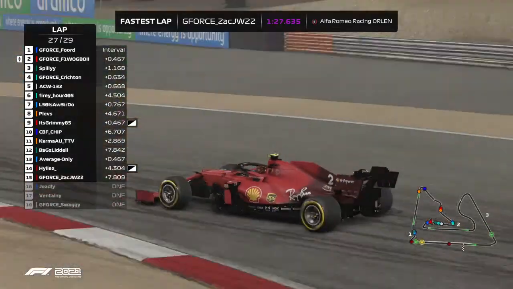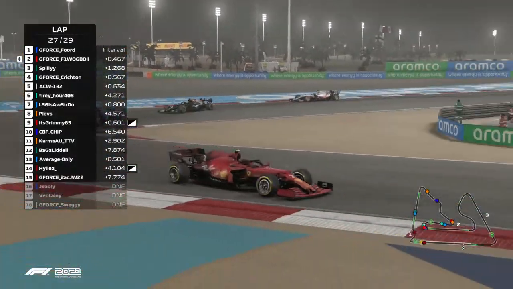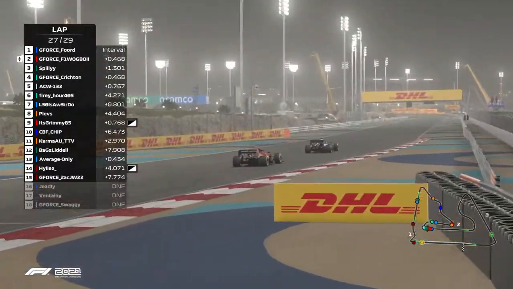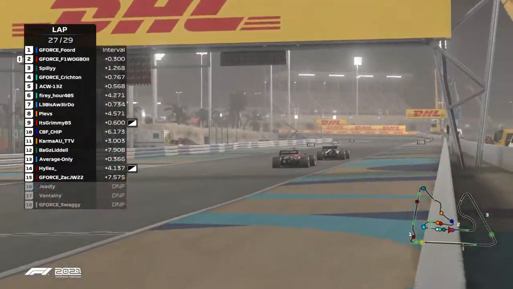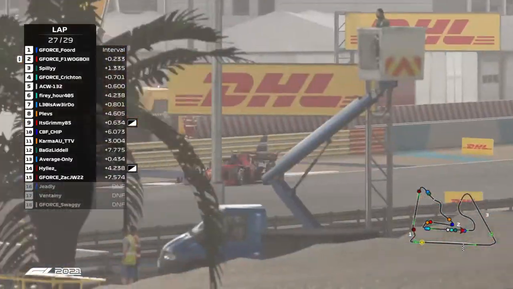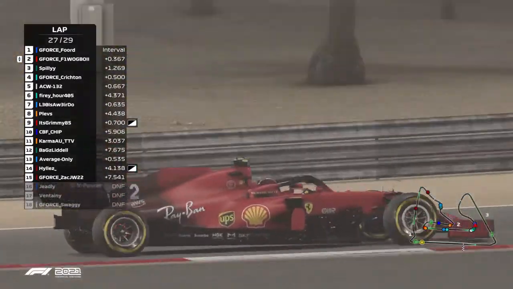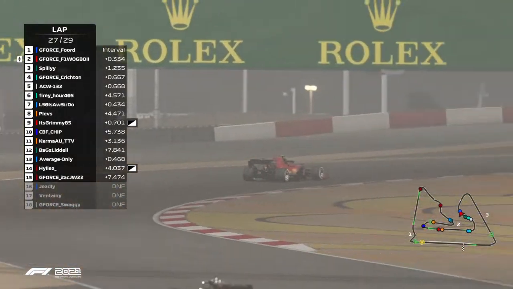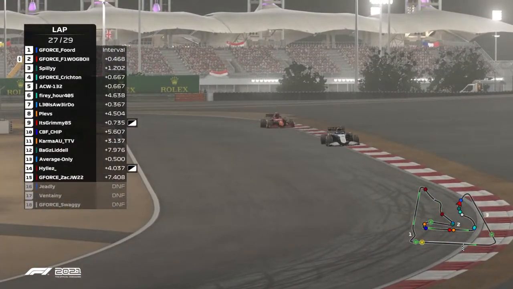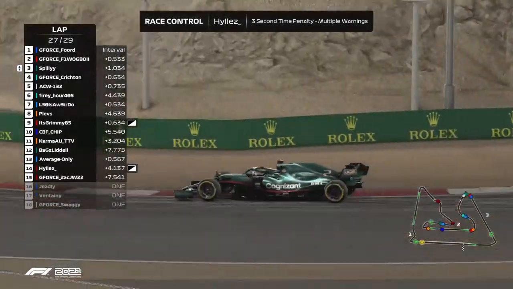G4 Sax sets fastest lap with a 27.6. Exiting turn 11, heading down the back straight. DRS wide open for Wogboy. Won't attack here. He's unable to attack here into turn 11. Up the hill, around turn 12. And into turn 13, the gap is 1.1 between Spilly and Wogboy.